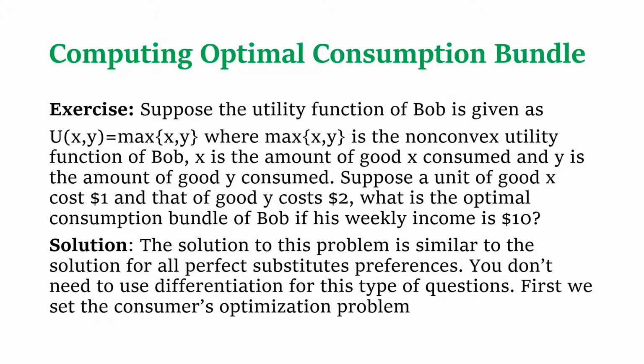And the consumer's problem comprises two equations. One, the objective function, that is what the consumer is going to maximize, what is his goal. Is it going to maximize output? Is it going to maximize cost? Is it going to minimize expenditure? Is it going to maximize utility? So that is going to be the objective function. That will be the first equation. And then the second equation is the budget constraint.